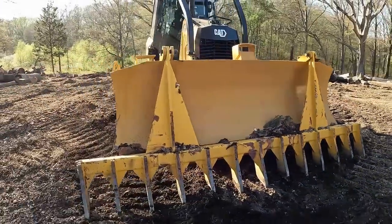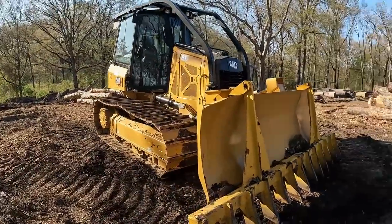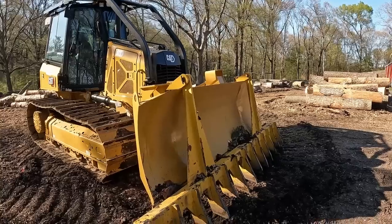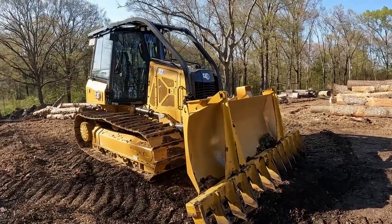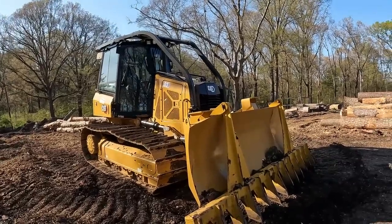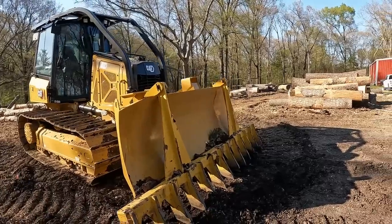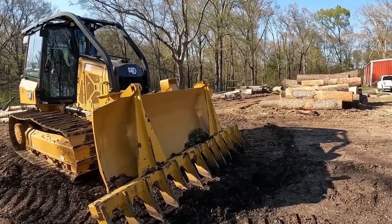So I just pushed around those piles of logs a little bit. I know it's really no test, but this thing is ready to go to the job. Other than the screens, I'll have to have some help for that, because those screens are pretty heavy. But let me talk about this root rake a minute. I got it from a man down in Eupora, Mississippi.